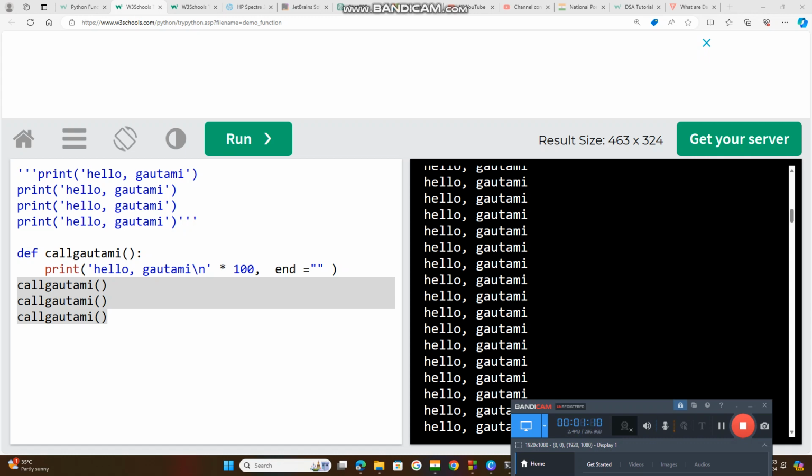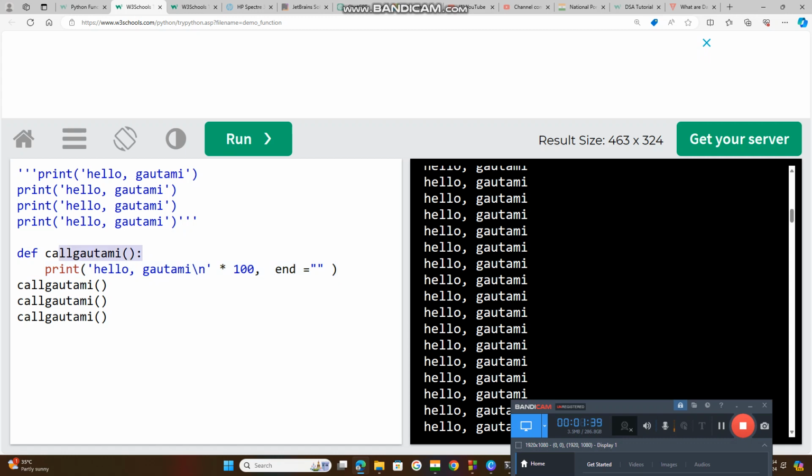Function, as I briefed, is used to complete a task. Here task is what? Printing is a task. Which type of data it is, that is a type function. To know the ID, where is the memory location, the ID function. To know the length of any string, how many characters. These are functions. So assume how many lines of code I have written for this function.